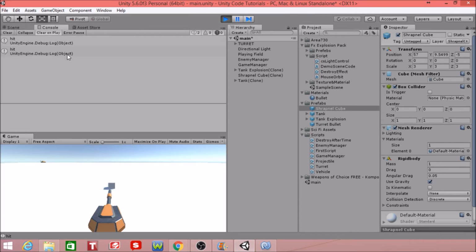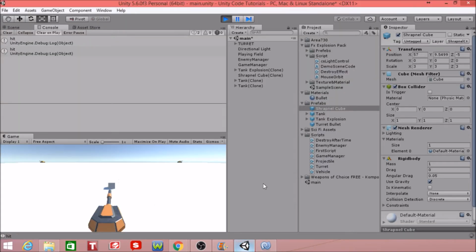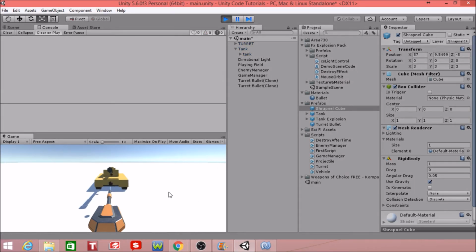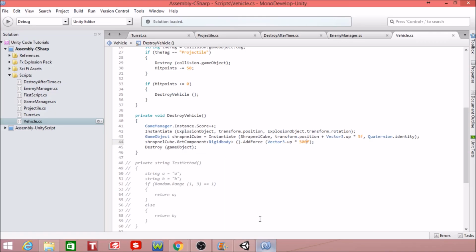Doesn't appear like it shot it up in the air. Do we need to shoot it up harder? I mean, so let's go extreme. This is what I usually do. Go extreme, because if you go extreme and it still doesn't work, something's terribly wrong. Okay, so looks like it shot it up in the air.